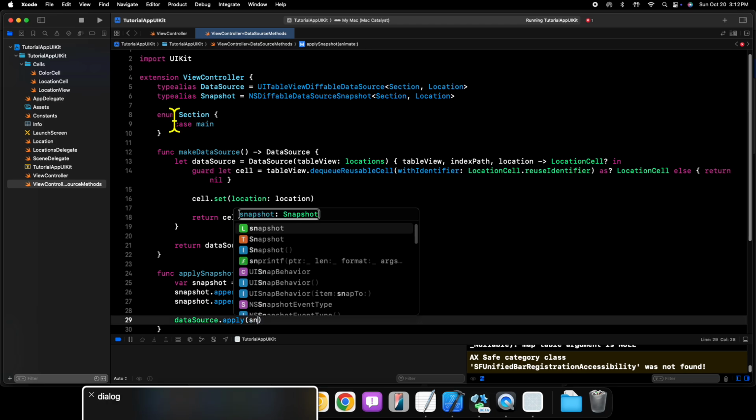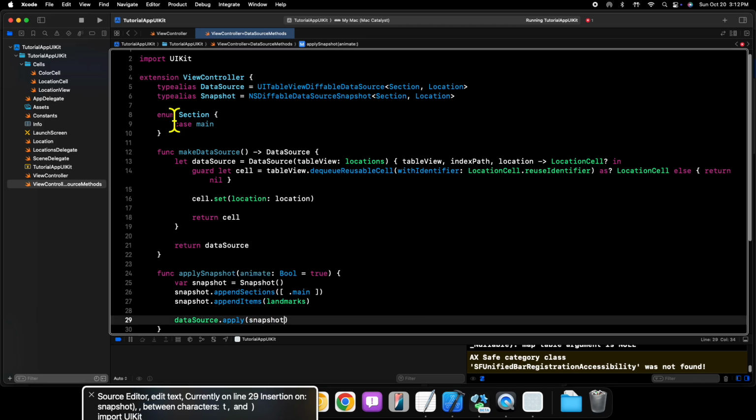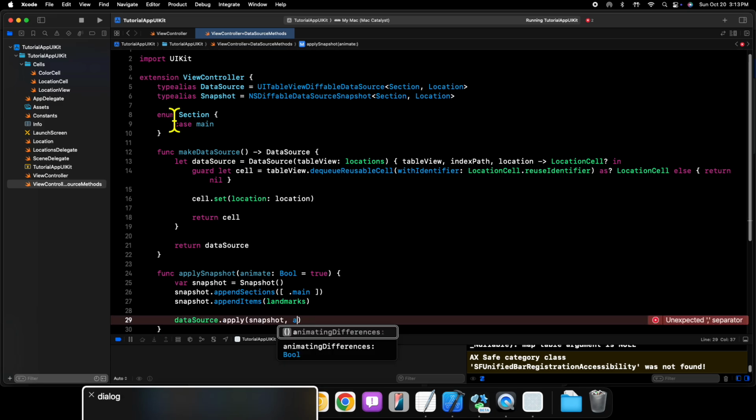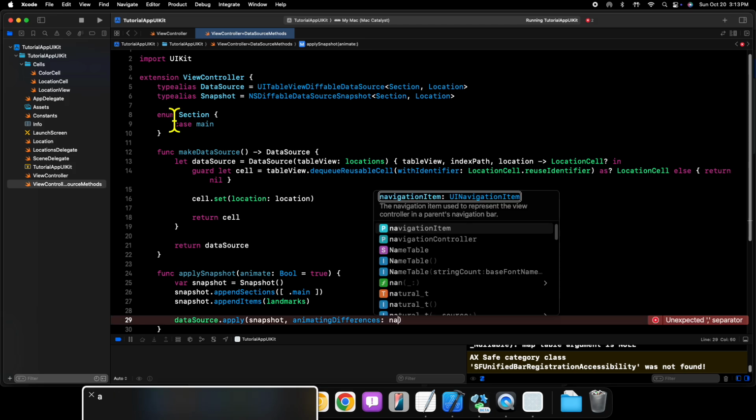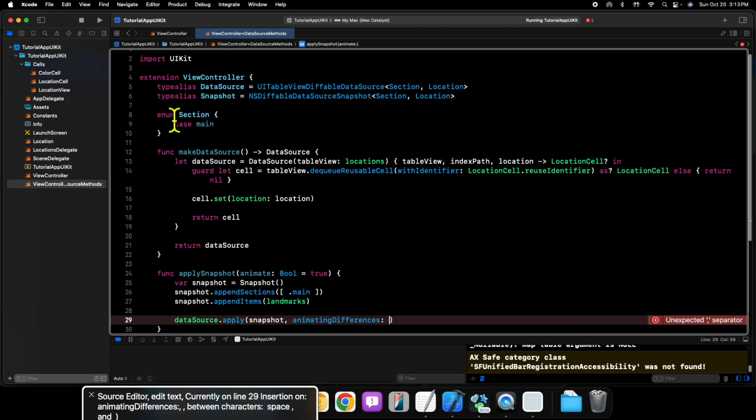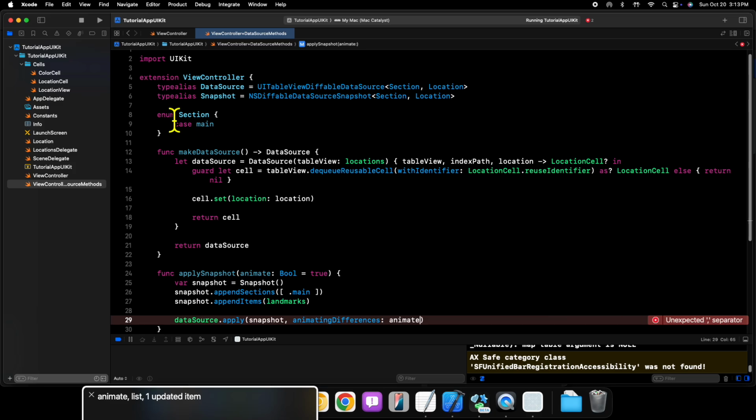So we'll say snapshot, and then we can also tell it animatingDifferences: animate, like that. And we have our extension completed.